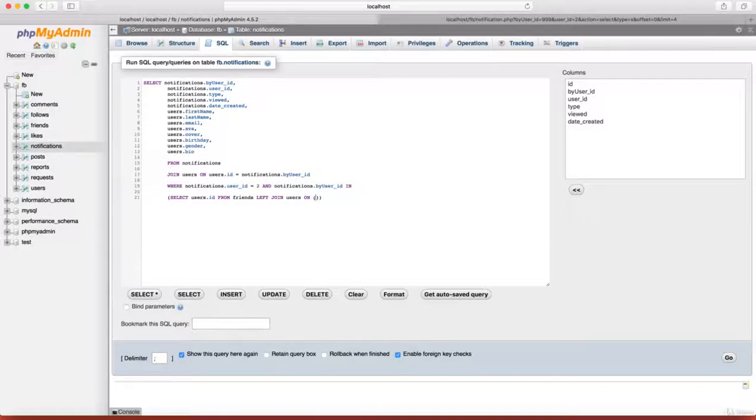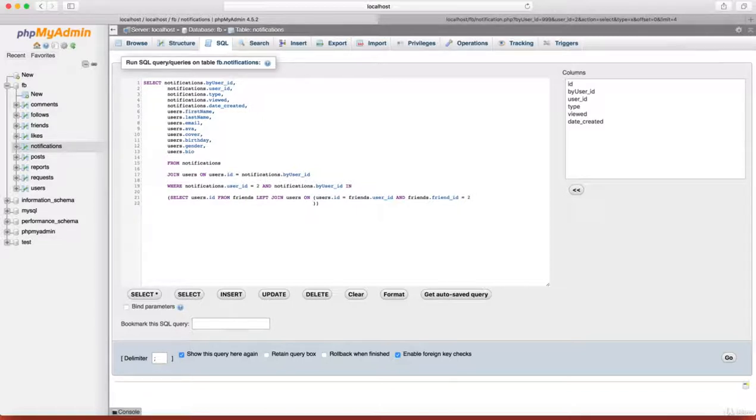In the second round brackets we're writing users.id equals to friends.friend_id, sorry, friends.user_id, and friends.friend_id equals to, and then we continue here.